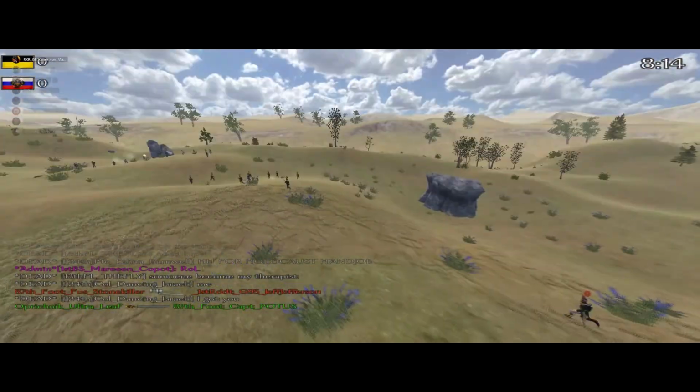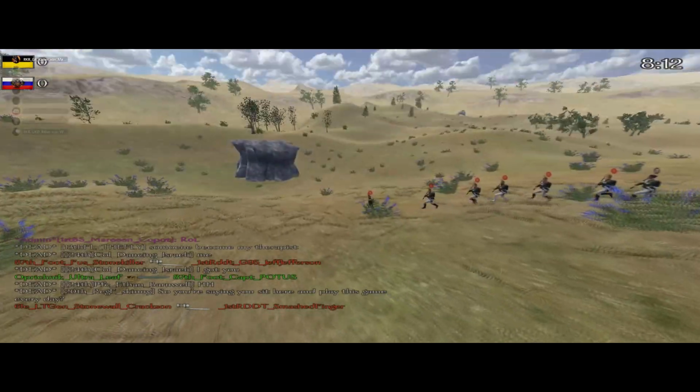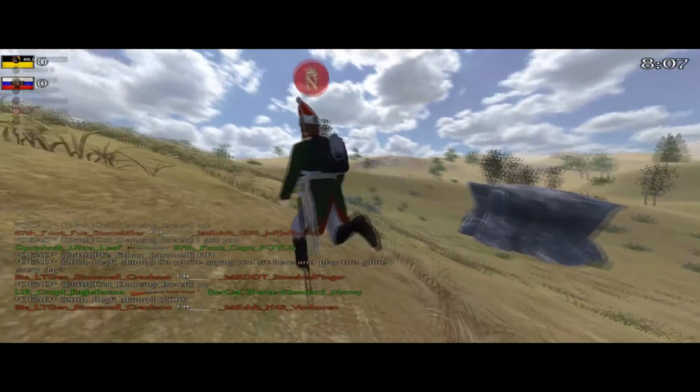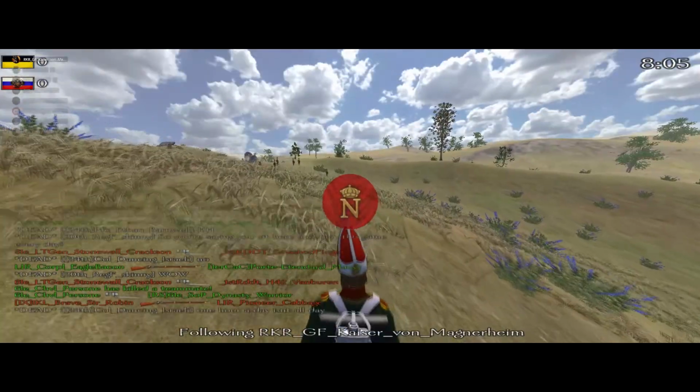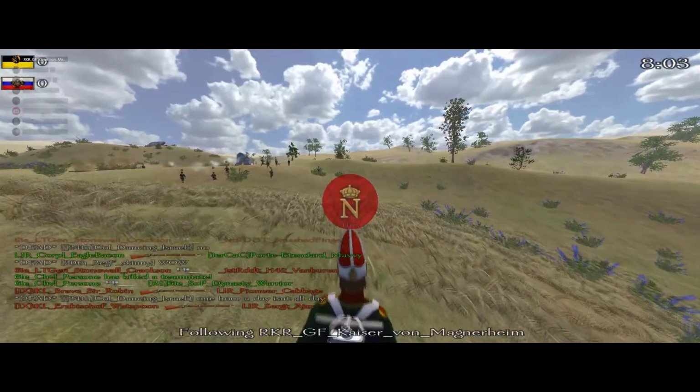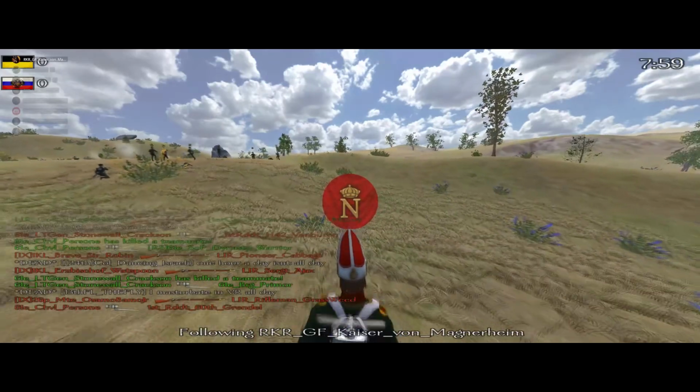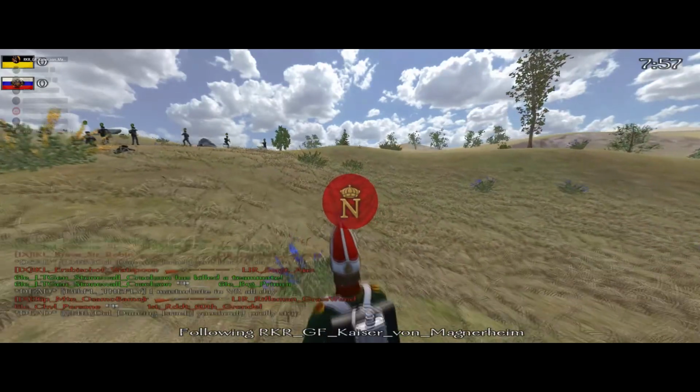It looks like our Jaegers are going all in, so let's see if we can help them out. Hopefully the enemy cav doesn't come back, or if any of the enemy artillery survived, that could also be a bit of a problem. Okay, it looks like our artillery is doing a good job though, so that's probably why our Jaegers moved up to try and sandwich them a little bit.